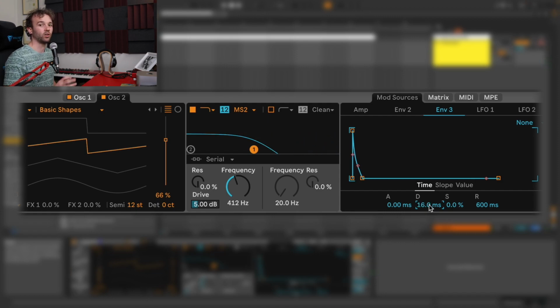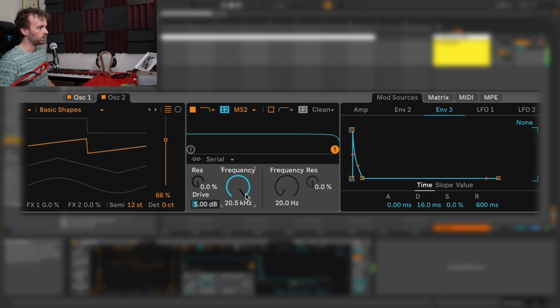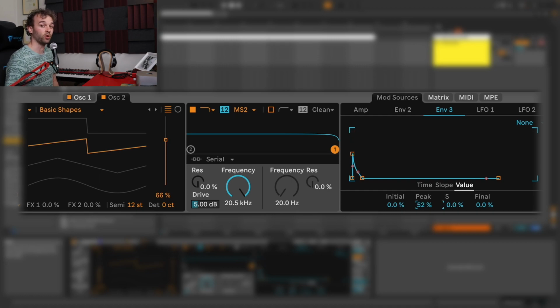And this can be a really fantastic way to add an extra bit of punch to your sound. And it also works really well if you want to have the filter entirely open. You still get that punch and click at the start of the sound. Again, like we did with our other envelope on the filter, we can go to the value control right here, and we can modulate or automate this peak control to adjust the depth of this modulation.